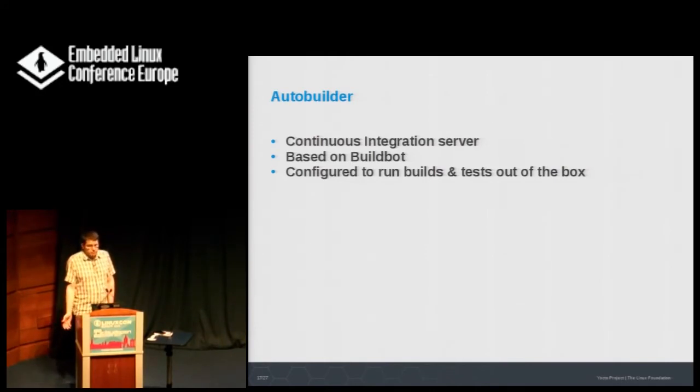Other continuous integration tools like Jenkins and stuff like that are being used in the community, so you can use those. But this one is something that we provide and we use regularly, so it's available if you need it. We're in the process of extending the documentation for this, so it's a little bit easier to use. So there is some documentation there now that you can have a look at. I'd say based on mailing list traffic, I think we're starting now to see other people making use of this, not just us, and that's really good to see. So, thanks to Beth Flanagan, who's working on that within the Intel Yocto team.